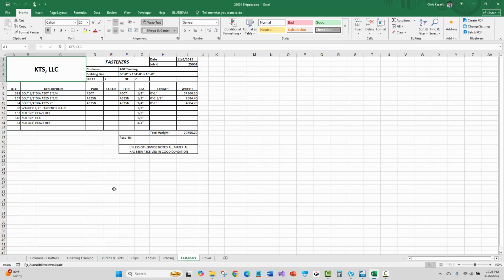So again, the whole idea here is that I want to be able to get something very similar to this as a starting point, so that way I can copy paste that over into my MBS shipper. Even if you've customized your MBS shipper to be a little bit different than this default out of the box, that's fine. At least we're getting something into Excel so that way you can copy paste the data rather than manually have to try to copy that data into your existing shipper.